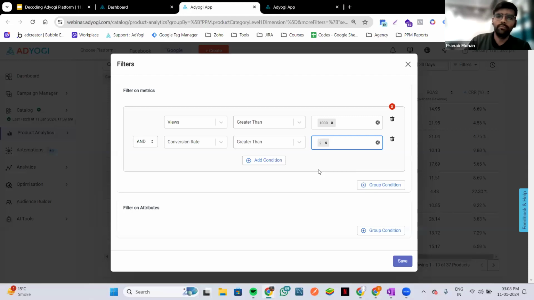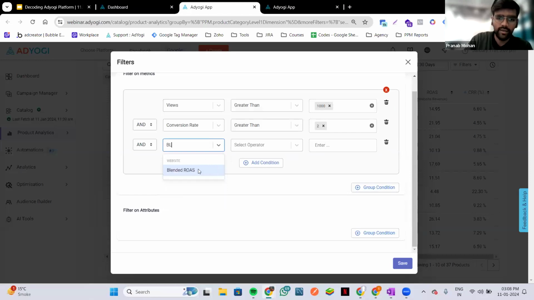Now, if I want to pick up my most profitable chunk, I can also combine my conversion rate and my blended ROAS concept. So a segment of products that are fast converting for me, but at the same time are also profitable for me. This again depends upon the categorization that you want to select, or list your products based on. So views, as the number of visibility spends, can be a parameter that you can use to check if a product has spent certain metrics, and if the conversion is more than this percent, or the ROAS is more than this percent, then you can create those segments and use the filter section to identify those segments of ROAS.